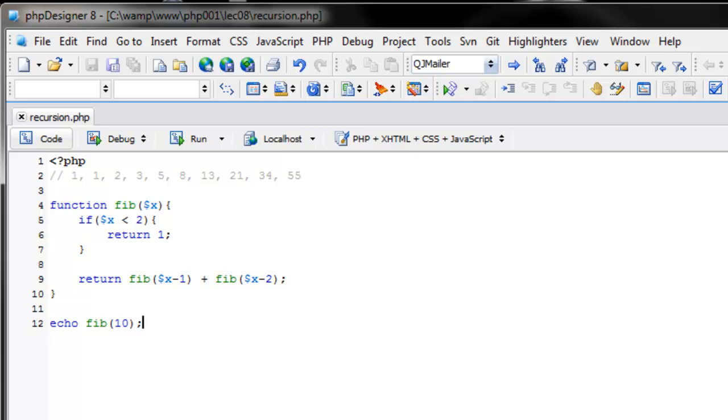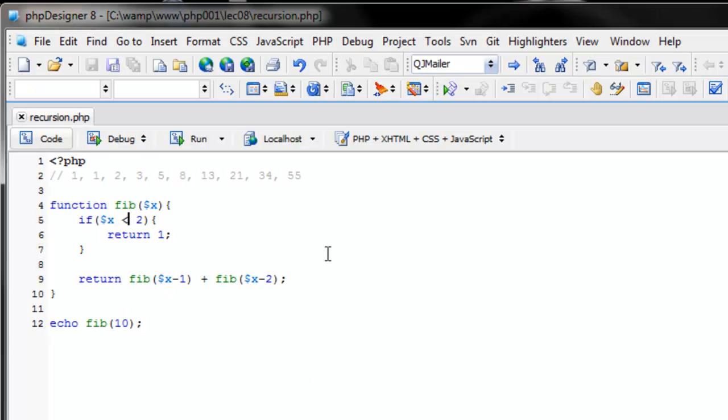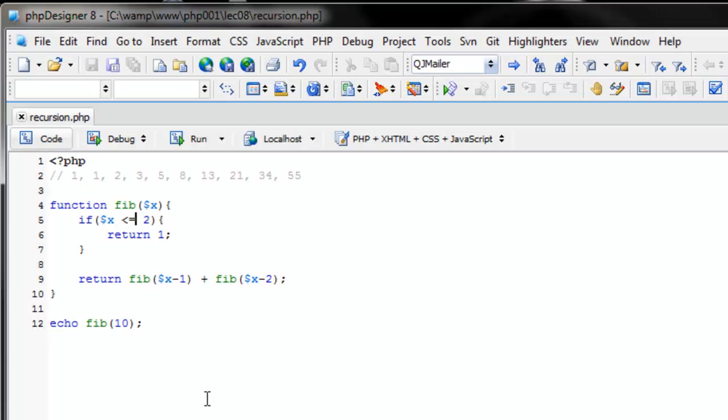So now if we were to go ahead and echo fib of 10, whoops, 55. Awesome. So that's it condensed into only 6 lines of code. So we literally just shaved off 50% of our code.